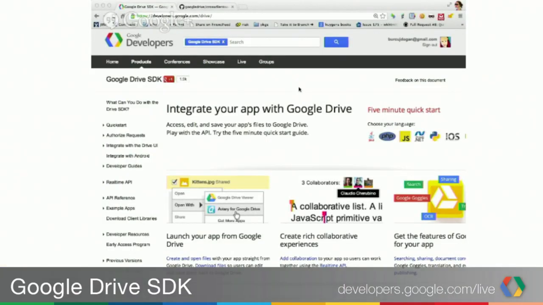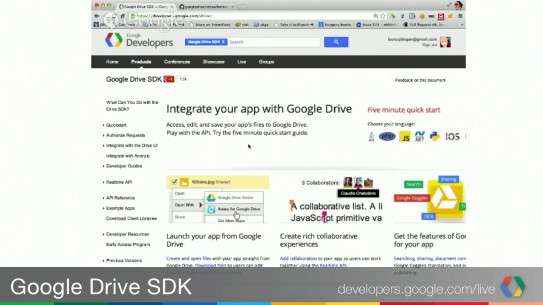So this is a way to have the user already authorized, right? So maybe we could have a look on your computer in detail at the documentation, so we could explain how this works, basically. Sure. Let's go through our documentation first. So first, let me explain to the developers who are watching us, the documentation can be found in a few places. We are from the Google Drive SDK team, so we have written Google Drive specific documentation on the Google Drive SDK online doc. You can go there. It's fairly generic, so you could apply this to other Google APIs with different scopes. Yes, just by simply applying different scopes.